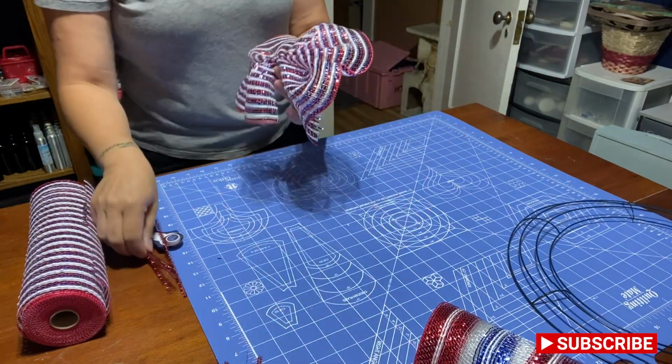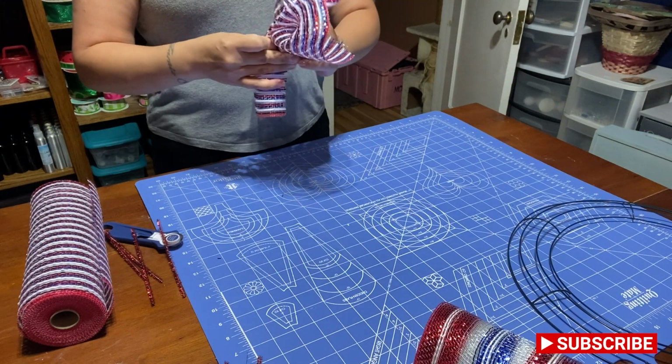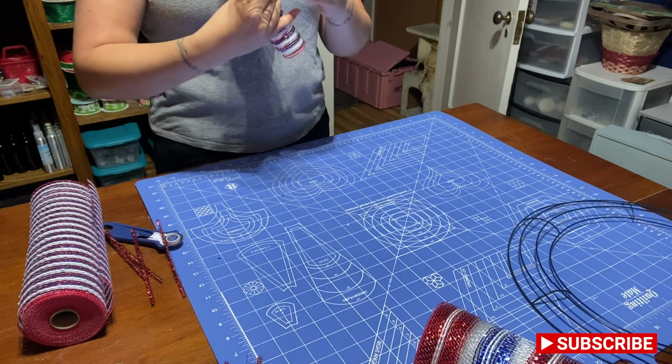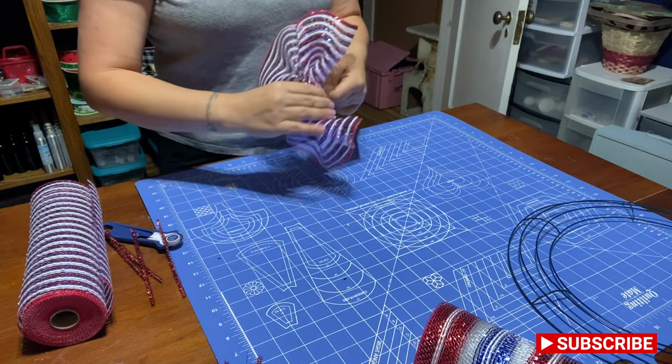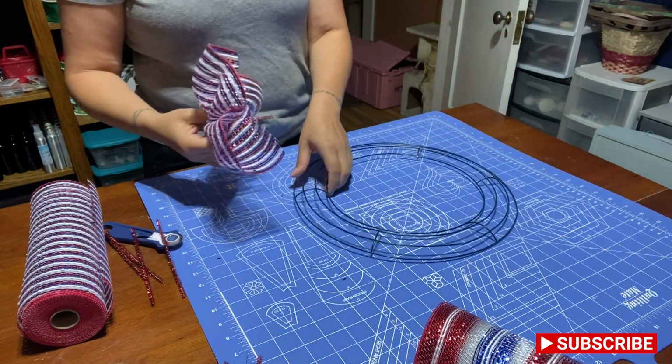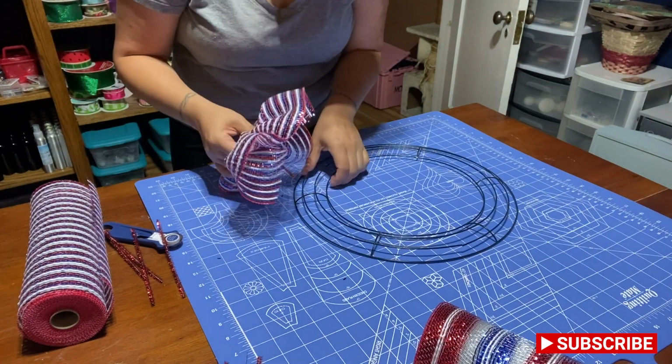So cute, oh my gosh. I love these sparkly colors and I love that Memorial Day and 4th of July is all about glitter and sparkle because as y'all know, glitter is my favorite color. I know some people are like, glitter is not a color. I don't care. I love it.